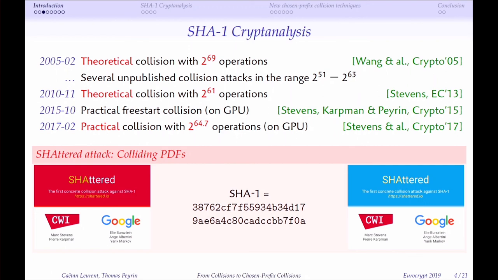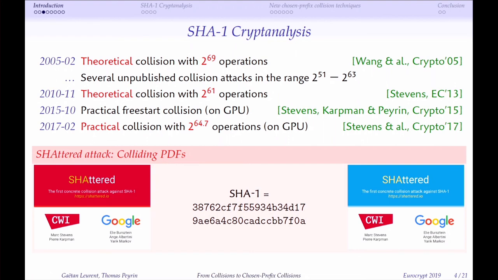So there's no fixed threshold. It depends on how much you're willing to spend to implement this attack. What I'm presenting here, the attack with complexity 2 to the 67, I think it's almost practical in the sense you could run it if you really have money to spend. But we didn't run it because we don't have this $500,000. So yeah, there's no clear threshold between practical and theoretical.